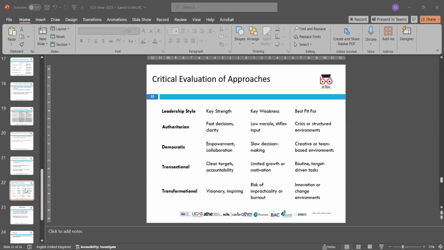So the drawback of this kind of leadership style is that they are just focusing on results, not growth, not innovation. They are overlooking that important part of organizational performance. Maybe this is best suited for the operations department or sales environment where you are doing routine tasks or where you want to meet the targets.